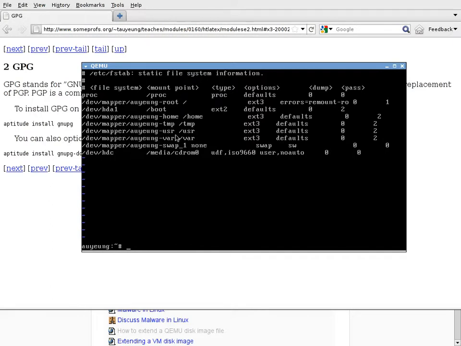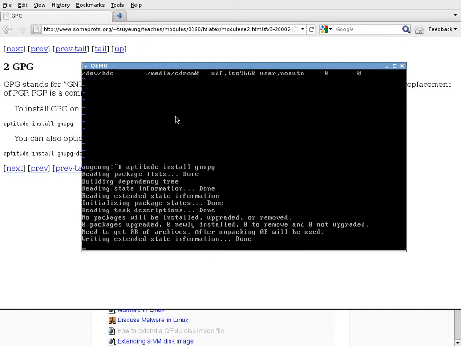I cannot overemphasize the importance of partition-based encryption over file-based encryption, because when you have the entire partition encrypted, someone can get a hold of your computer while it is not running and extract the hard drive, and unless they have a lot of processing resources, your data will still be safe, and that's a pretty important feature if security is on your mind. But since this topic is about file-based encryption, we'll go ahead and continue with this approach and install GNU PG.